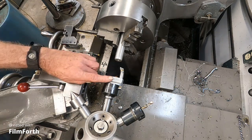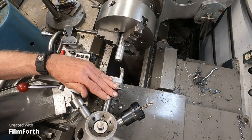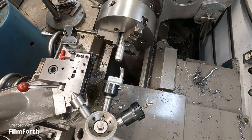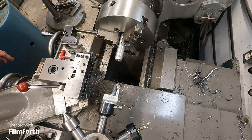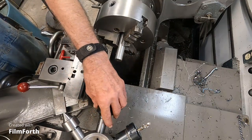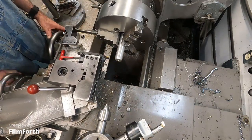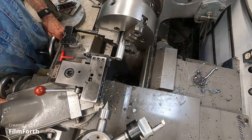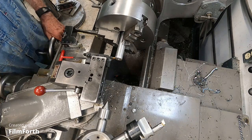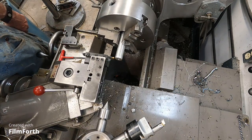Finding good clearance. I have to move the tailstock back, and I'm going to have to shorten these tool holders. Back we go. Well, that didn't save a bit of time. Okay, so I've got a travel dial on this thing, so I set it right to the edge. I want them 3/16. Set the travel dial to zero.